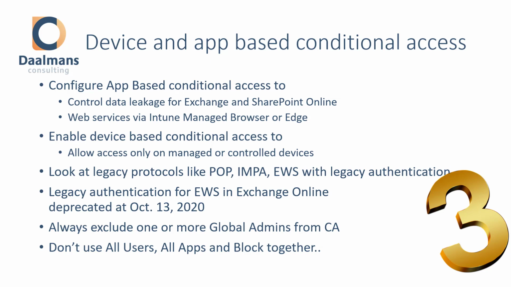If you're using conditional access, always exclude one or more global admins from conditional access, because if something breaks, you don't want to lock yourself out. And if you lock yourself out because everybody is being blocked by all users, all apps, then you need Microsoft to get access to your tenant again. And this, believe me, this happens a lot. So the general recommendation from Microsoft is don't use all users, all apps together in a block rule. Be granular.